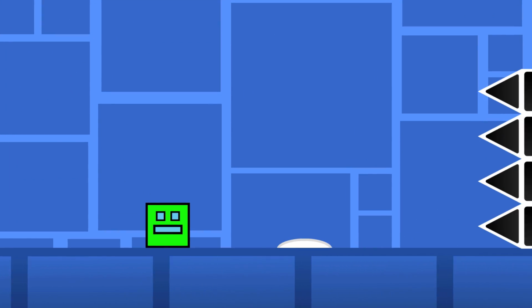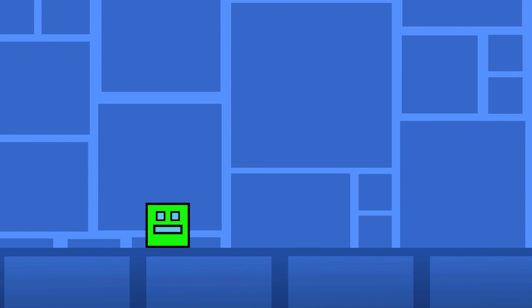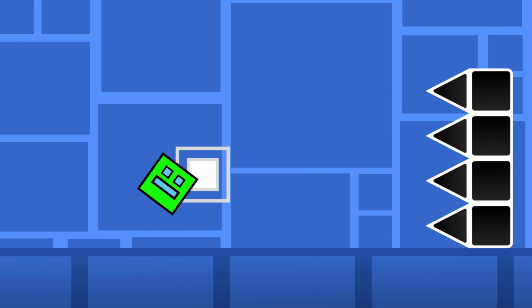A pretty small thing that might be cool if it was added is a custom jump pad object. It would be like the custom jump orbs, but instead as a jump pad. I'm not quite sure on the specifics of how it would work. Maybe it would toggle a group when your icon slid over it, similar to how a custom jump orb toggles a group when you use it.